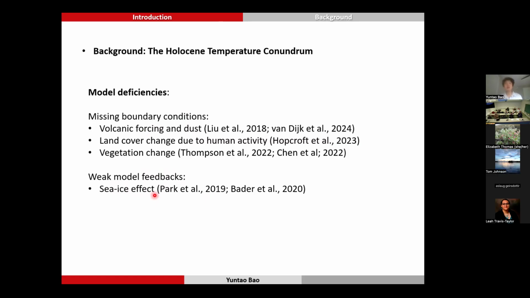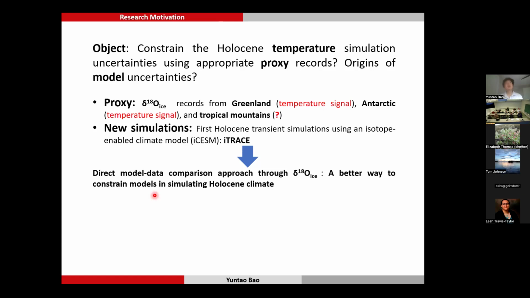People also make a lot of efforts to improve the model simulations. But the thing is that, as we saw before, the proxy itself has bias, especially seasonal bias. So it's really hard to find good proxies to constrain the model, right? We also know the model is never perfect. So we should find a better way, better proxies, to constrain the model simulations or to validate the model. So that's one objective for me to continue with these studies.